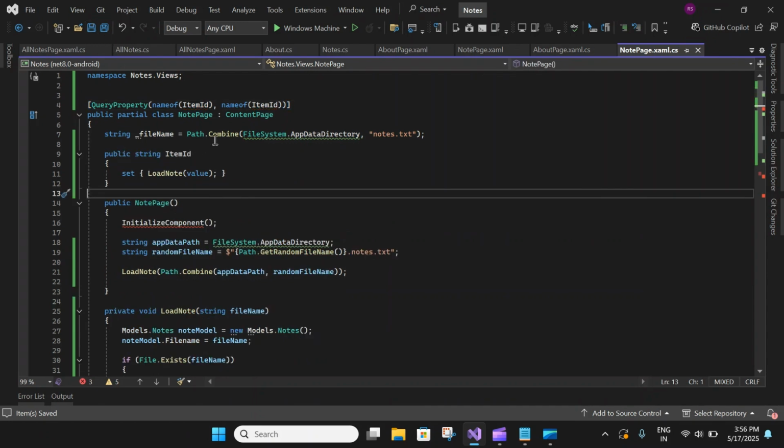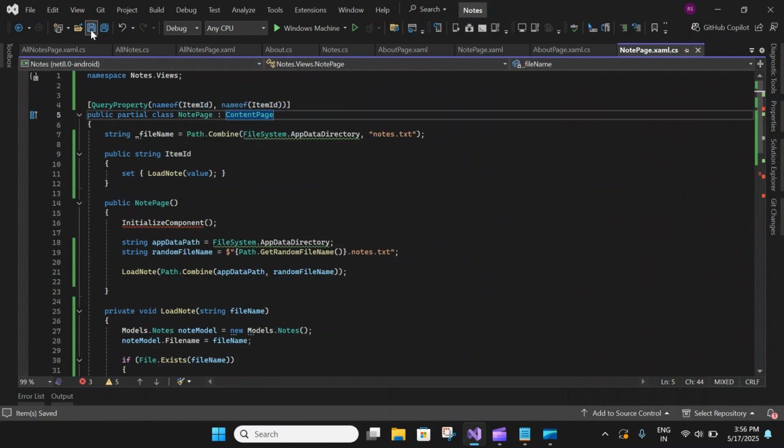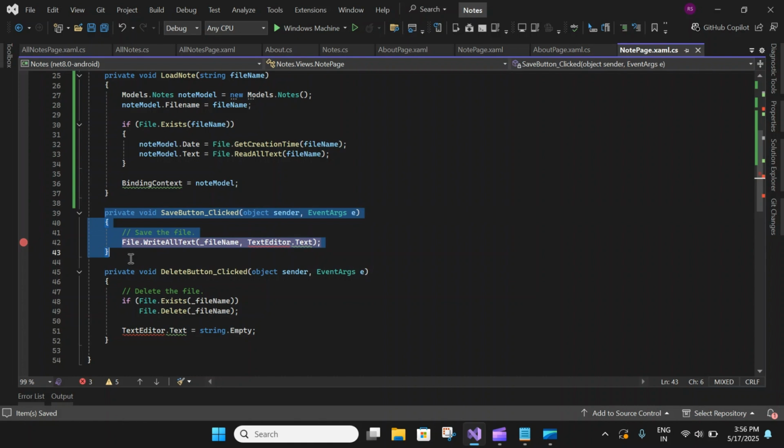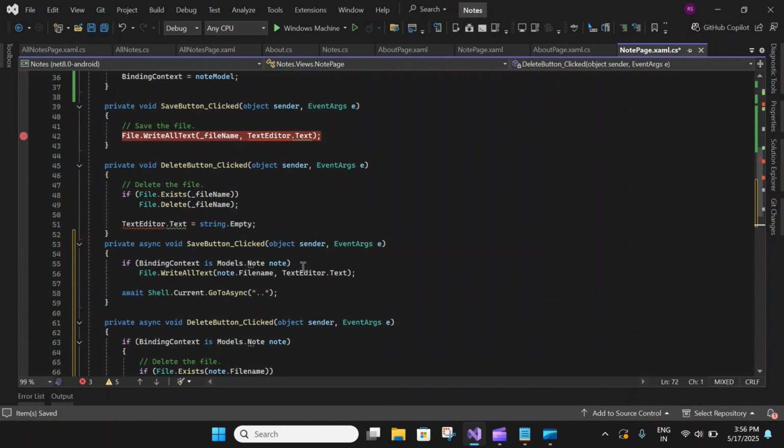and adding this property has removed all the errors that were previously there. So now let's replace some methods. So we had previously this save button and the delete button, so these need to be modified. So let me copy and paste, and let me paste it here, and I will explain what are the changes that we have done.